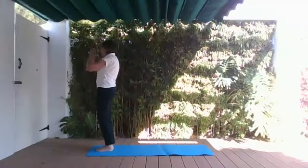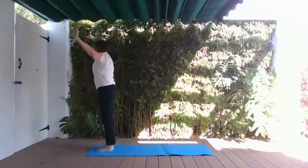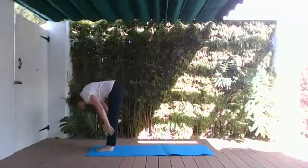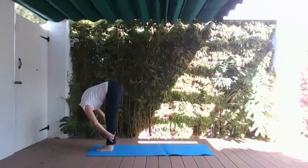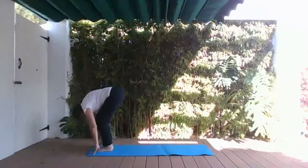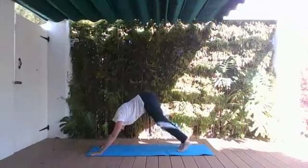Thumbs to the middle of your chest. Nice deep breath in. Swallow it off, reach for the back of the legs. Tuck in your chin, pull your chest to your thighs. Feel it spreading at the back of the knees, suck in the belly. Bend your knees, place your hands on the mat, step your feet to the back of the mat and lift your hips and pedal the legs.